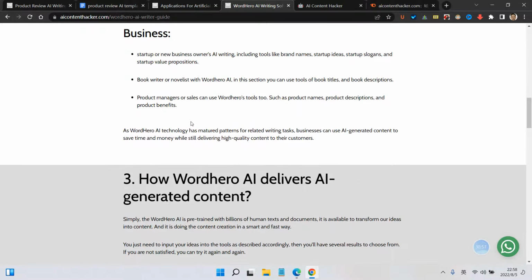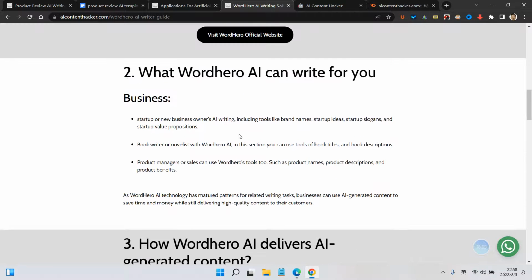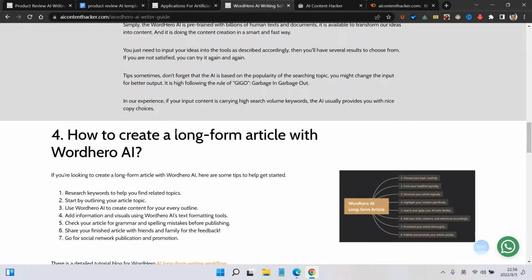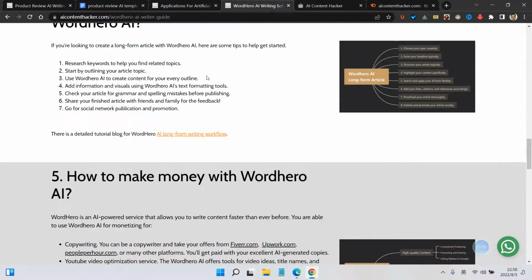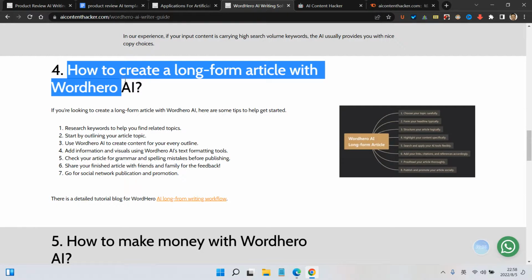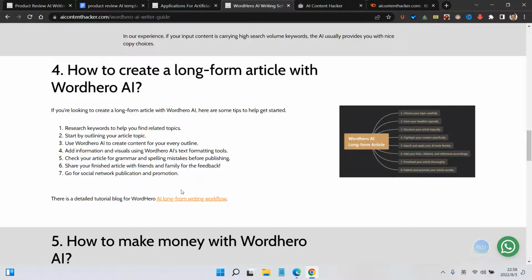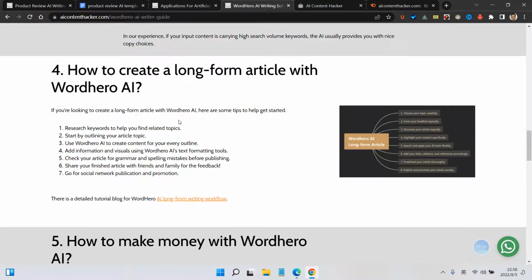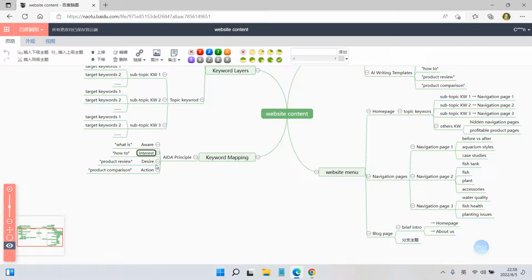For the near future, I will update this file. So here I introduce them how to create a long form article with the WordHero AI. So they keep reading to this part, so they have an interest.